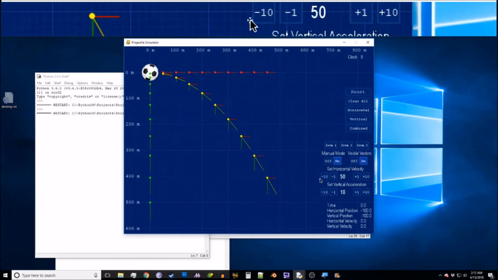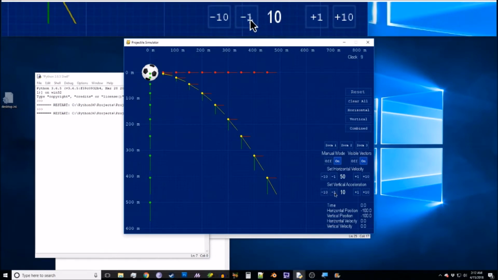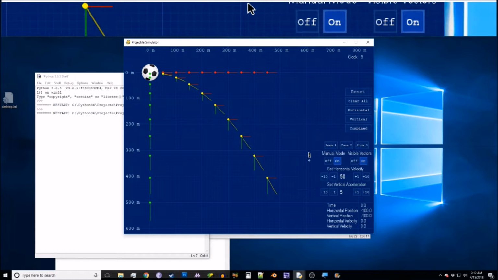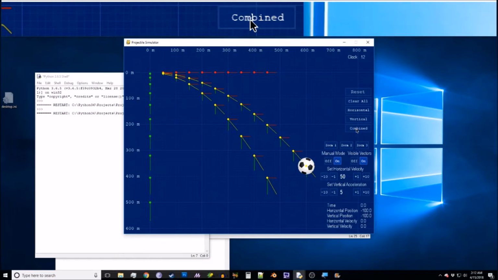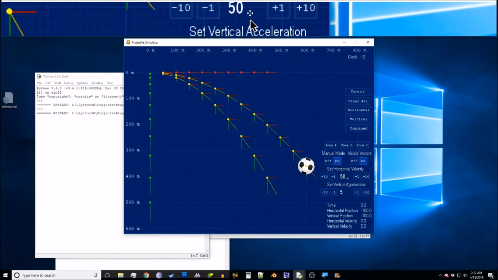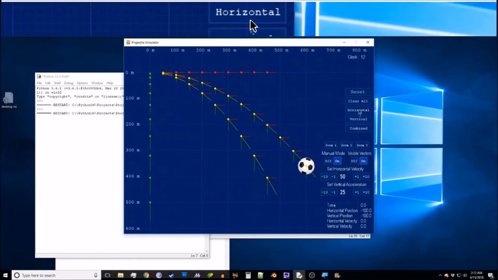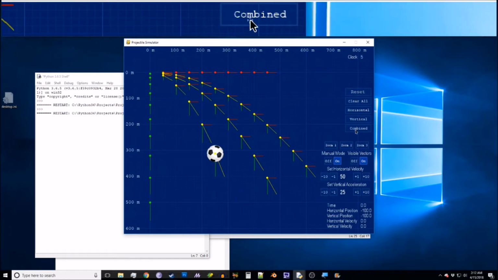And so you can actually, if you want to start messing around with low gravity situations, right? Maybe we set the vertical acceleration to 5 and we do another combined motion. You'll notice that we get a new path because gravity's not pulling down quite so hard. And you can compare the new path to the old path. And we could do one with like 25. And so if we do our combined motion now, we get a much steeper path.